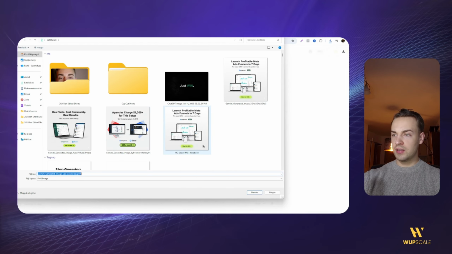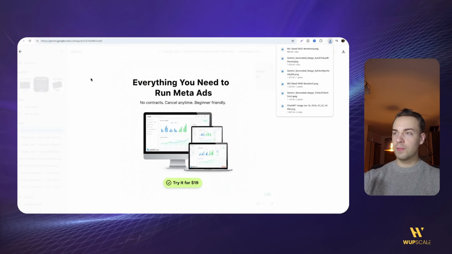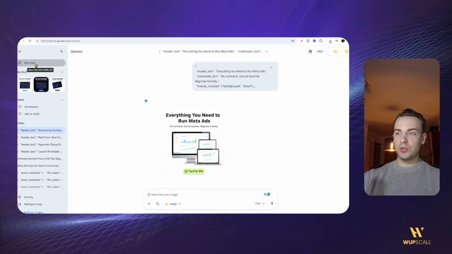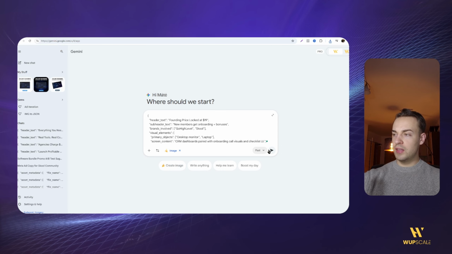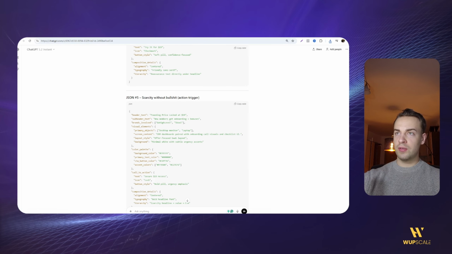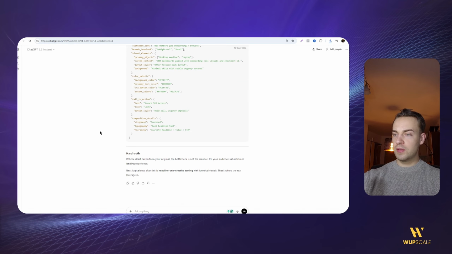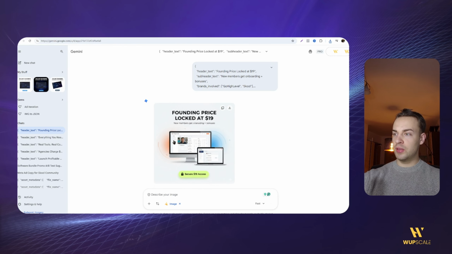So let's select iteration number 1, and I'm just going to change the name to iteration 4. And we have one more to go, which is going to be again create image, and then it's going to be iteration number 5. So we no longer need ChatGPT, we can close this. Let's go back to Gemini, grab the latest design.